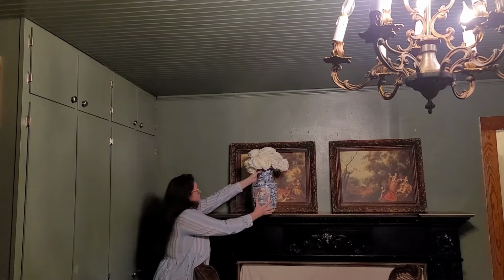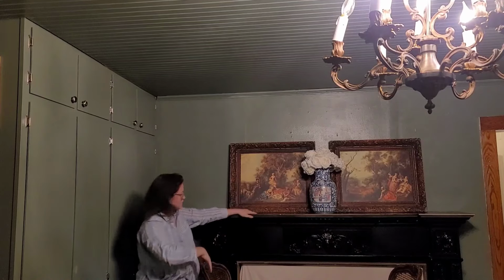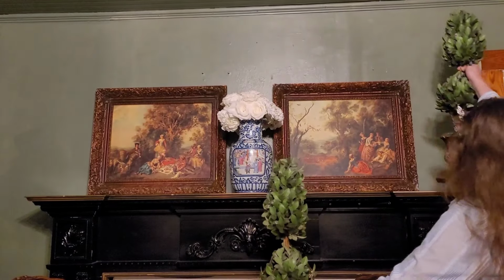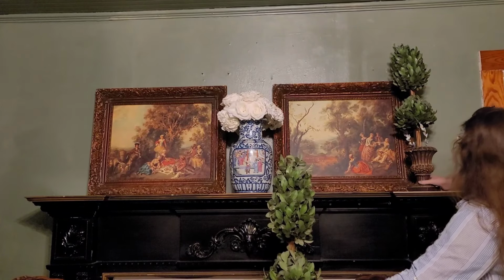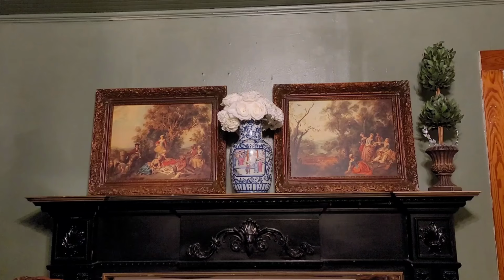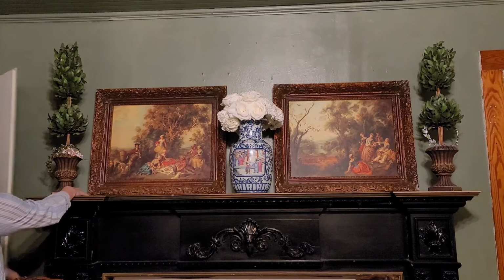I did some flower arrangements for a wedding, and these are some flowers left over that we bought, so I put them in this huge vase, and I love it so much. And I wanted to add the topiaries back on top of the mantle, but now, after this video is said and done, I may look for something else, because they are faux, and you can tell, so just give me some ideas down below.